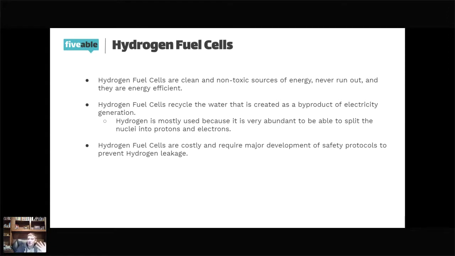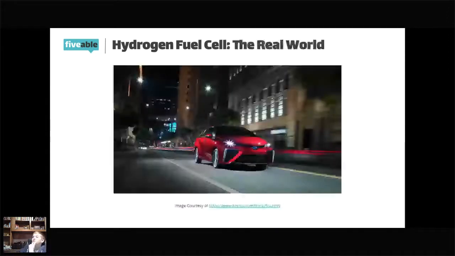So actually, I want to segue into hydrogen fuel cells in the real world. So this picture right here, it's not an awesome picture that I got from Toyota, but it actually looks kind of cool, but it doesn't really showcase. The Toyota Mirai, it's a car that came from Toyota in Japan, and what happened is, replacing the combustion of gasoline in the car, they replaced it with a hydrogen fuel cell. This is what you asked about earlier, Tanya. It replaces the battery and the combustion.